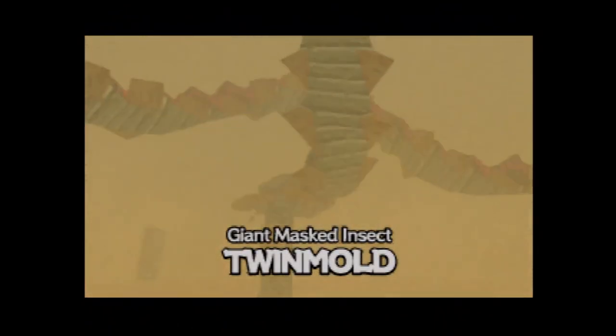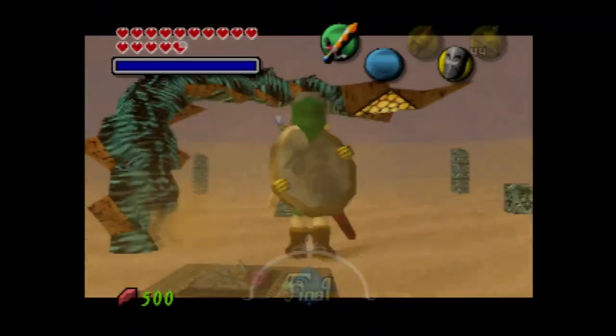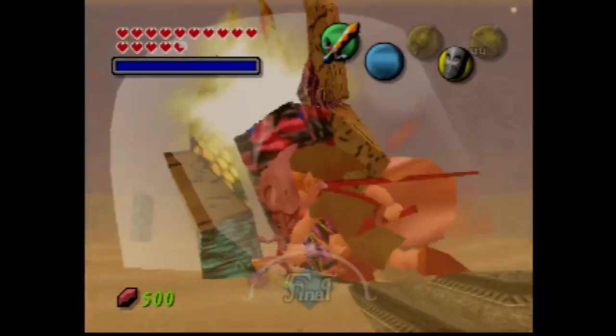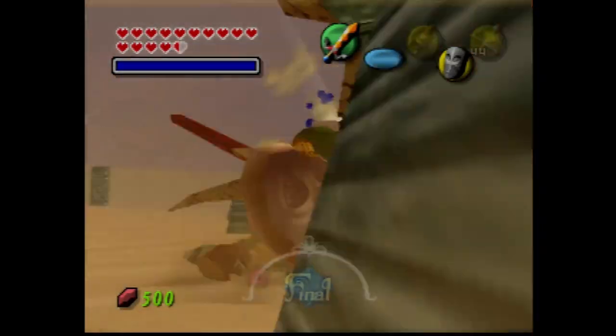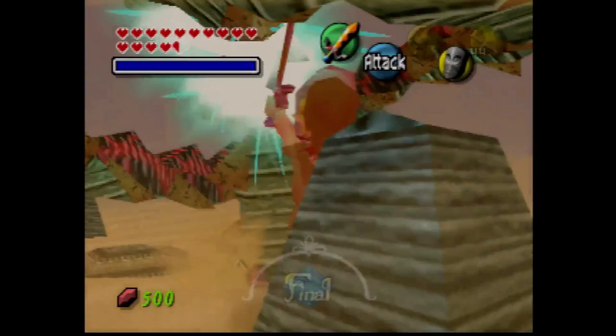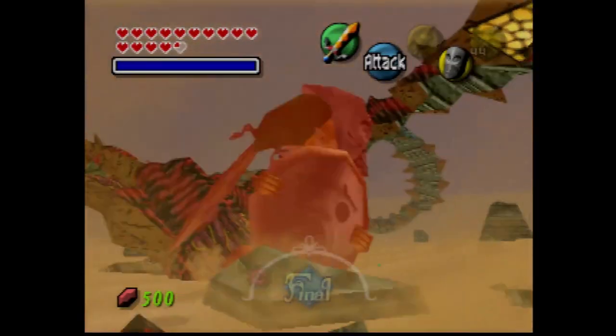Twin Mold. Try as you might, you cannot attack Twin Mold in our normal state, but they also do kind of show its weakness. The reason I recommend getting Chateau Romani is you can use the giant's mask, but it takes up magic. We have to hit Twin Mold's head or tail, either works. We wait for its tail. It's like that boss in Mario Galaxy 2.